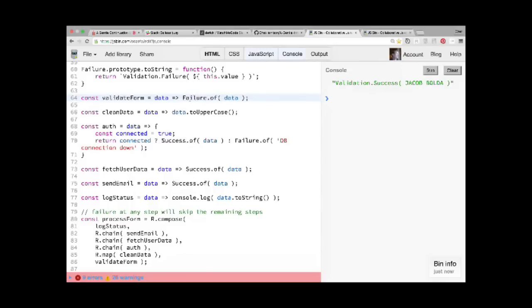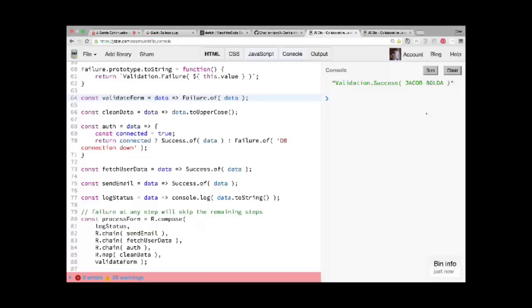Now, at that point, if you fail at that step in validate form, you don't want to do all the rest of this stuff. You don't want to clean the data. You don't want to auth. You don't want to fetch the user. You don't want to send it. You want to short circuit that, right? You want to just get to the end and report back to the user what you found. Yeah, and this is typically where my object-oriented code starts to get really nasty and ugly, having to put in the if statements and other flow control logic to determine whether or not I should move on.